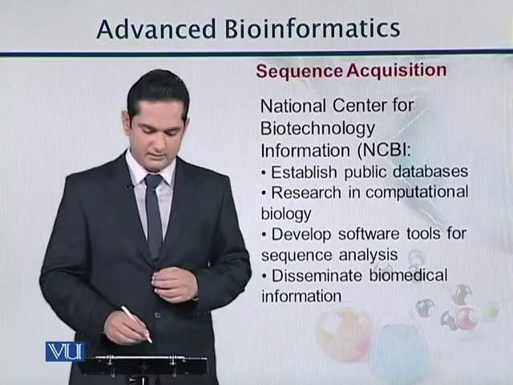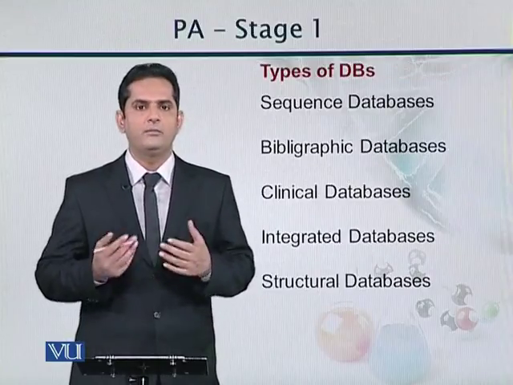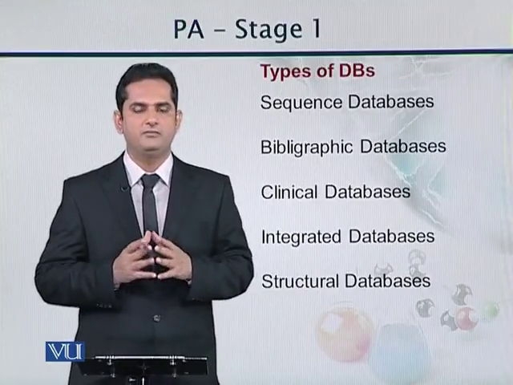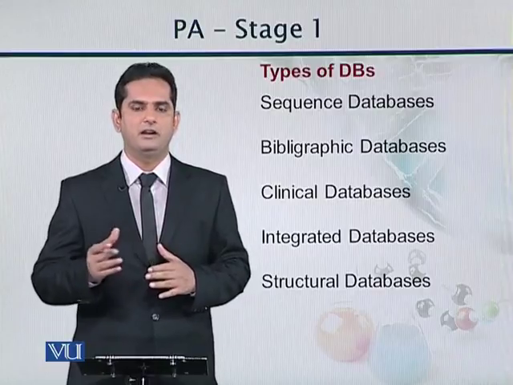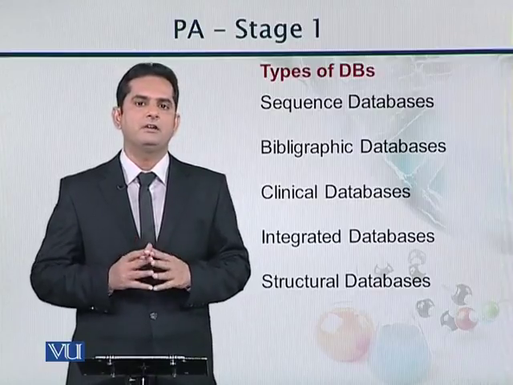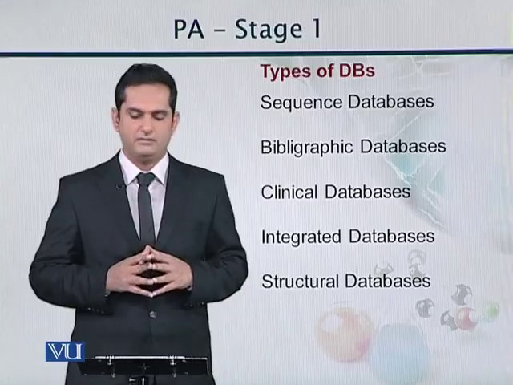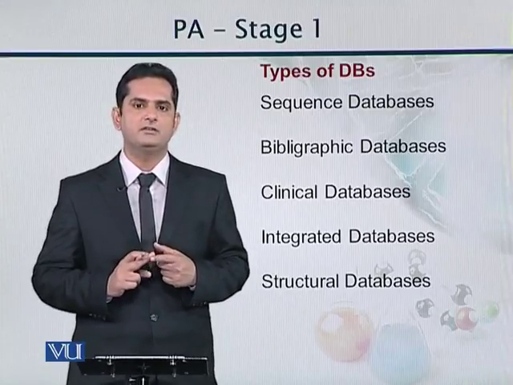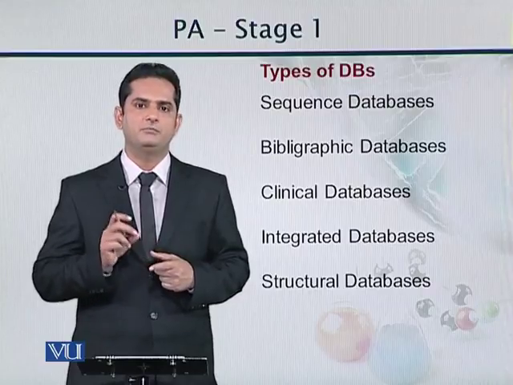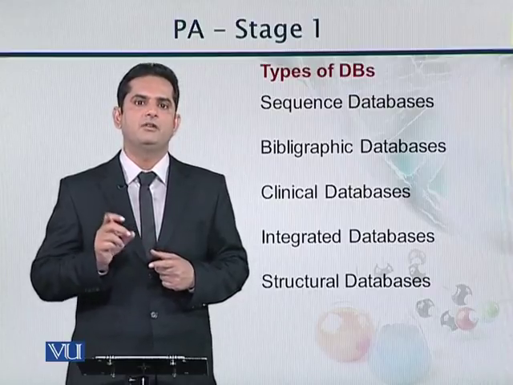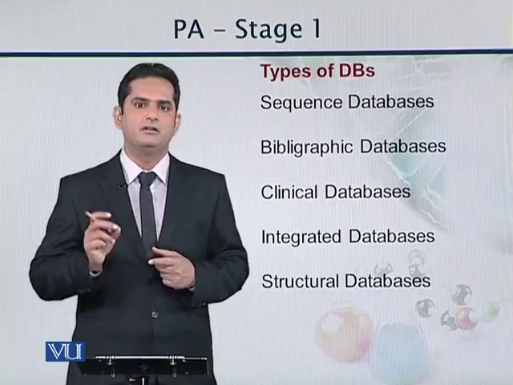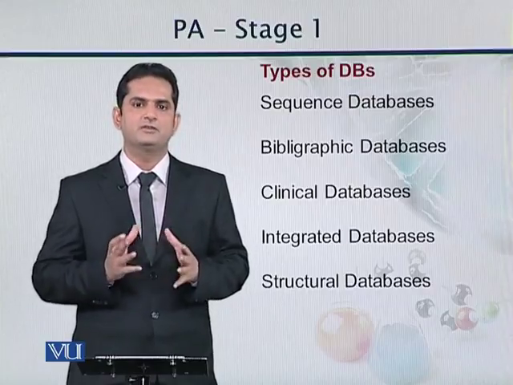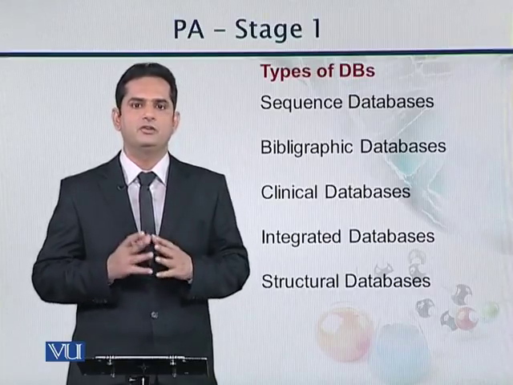अब बायोलॉजिकल डाटा कितनी टाइप का होता है और how many types of DBs which are related to biological data are available across the world. Broadly speaking, there are 5 different categories of DBs. Number 1 is sequence databases. What are sequence databases? वो databases जिनमें हमारे पास मैक्रो मॉलिक्यूल्स की बेसिक इंफॉर्मेशन मौजूद है, जैसे डीएनए, आरएनए और प्रोटीन स्ट्रक्चर्स के जो बेसिक स्ट्रक्चर हैं या सीक्वेंसेस हैं उनको स्टोर किया गया है.